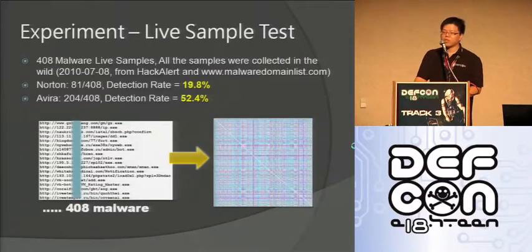In our test samples, we actually have 408 malware samples that we collected on the 8th of July this year. Because we have a product called Hack Alert that can scan websites for Trojans that are already on that website, and then we collect all these malware samples. We also test these malware samples against some existing antivirus, and the hit rate is not that good. Some vendors have less than 20%, some vendors can have 50%. So these malware are really new.